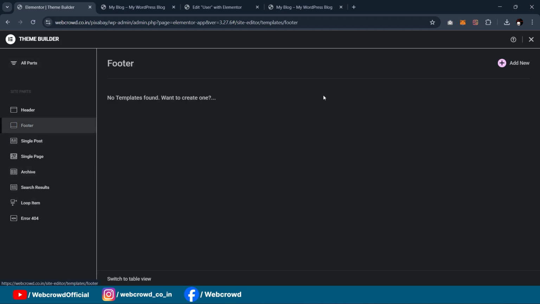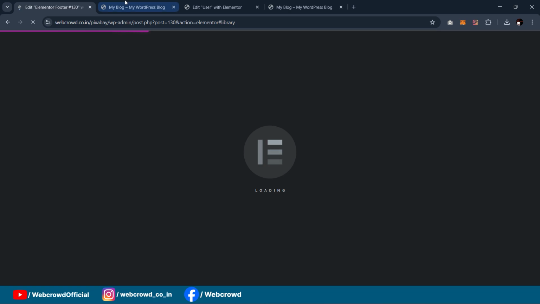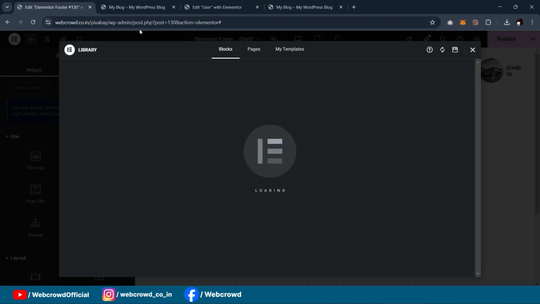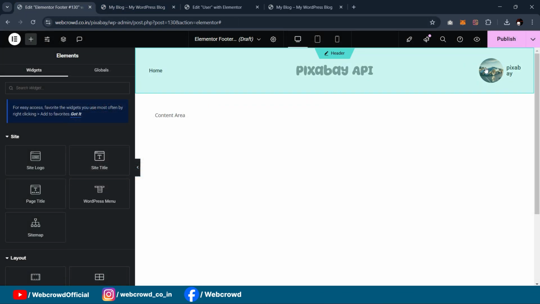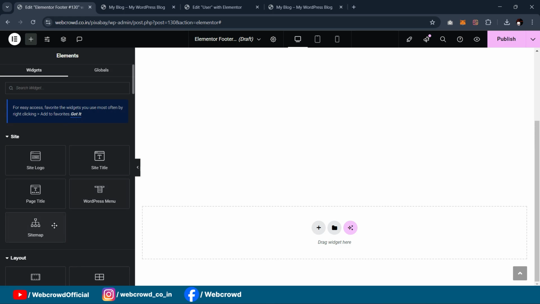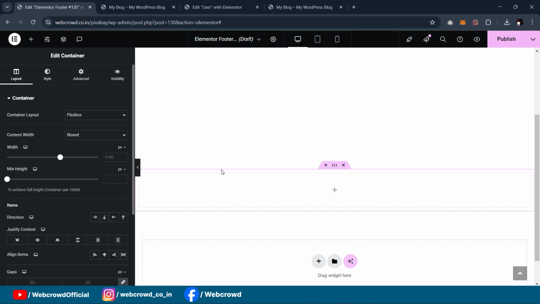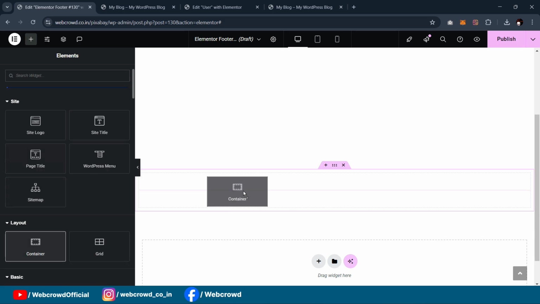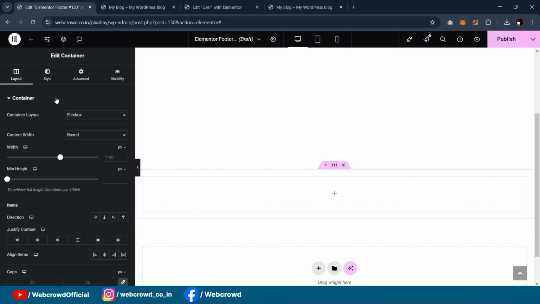Here is the footer. Click on add new. Close this. Okay, now add a container. Again add container. Select this main container and then give it a width of 1400, which is our standard or the custom width.